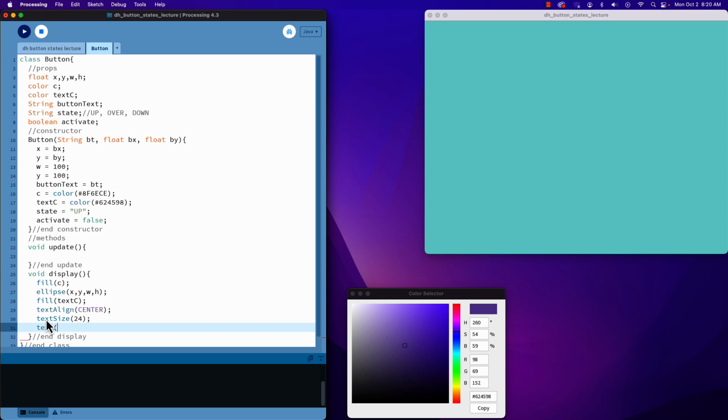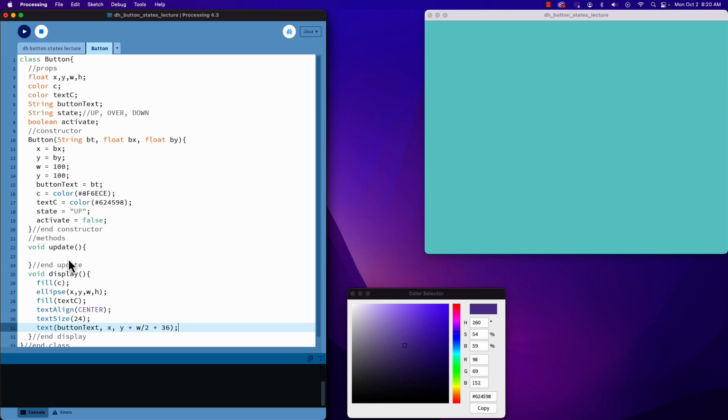Now I set up text, and this is where I will display my button text. And we'll put it at X. And then we're going to shift it down, so it's going to be Y plus half of the width. So we know that half the width is 50, so it's now putting at the bottom, and then we just need to go down because we're saying where is the baseline for the text. So then I go down for 36, like that. If I do that, that sets that up.